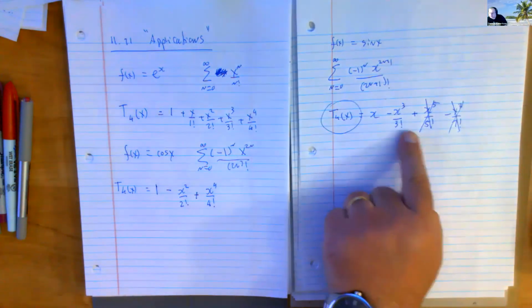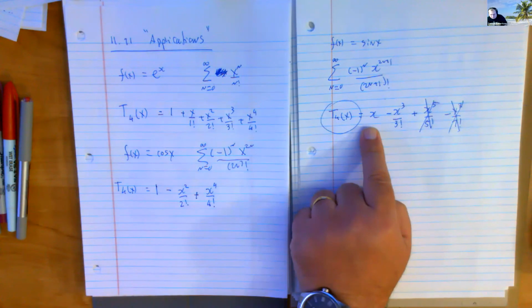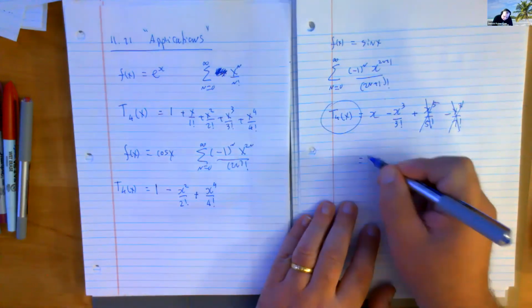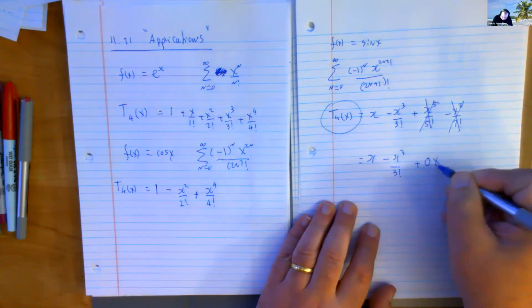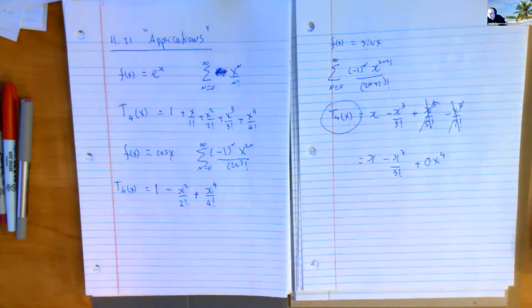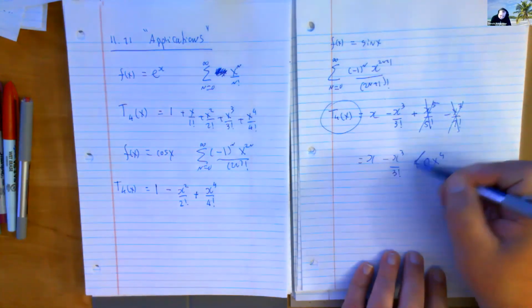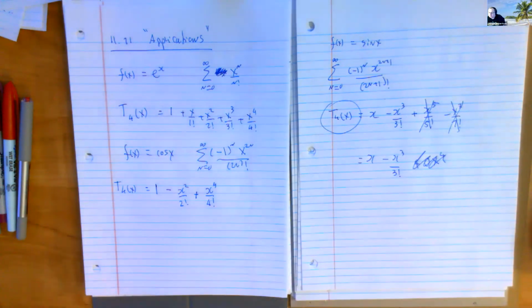Then what about this guy? Yes, but he doesn't have an x to the 4. Well, if you want to be nitpicky about it, he does. So can you see that some T4 of x's might not have x to the 4 in them? That's T4 of x for that particular function.